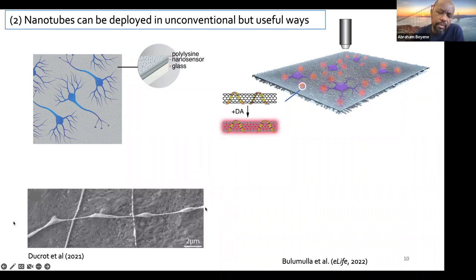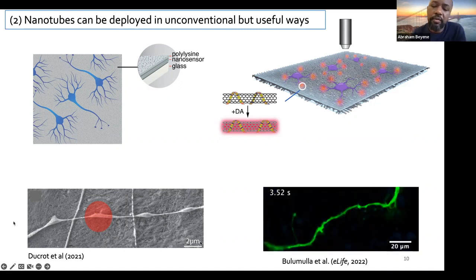So here is a scanning electron micrograph of a single process of a dopaminergic axon. And these processes have these so-called axonal swellings on them. So these beads on a string type of structure, these are called boutons or varicosities. So I'm going to use those two terms interchangeably. And these are the chemical synapses of dopamine. So this is precisely where we expect to see releases of dopamine from these neurons. And the hope is that if some of these are release capable and they can release dopamine onto the substrate on which they're growing, you might be able to capture some kind of flash of activity because that substrate is sort of fluorescent, and also the fluorescence itself is sensitive to dopamine.